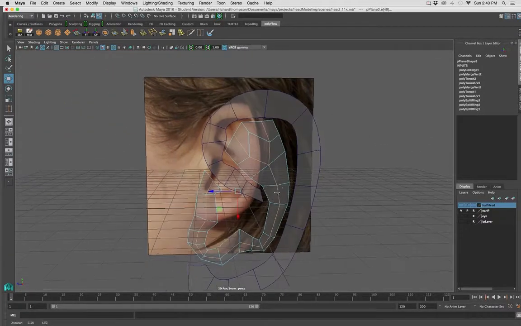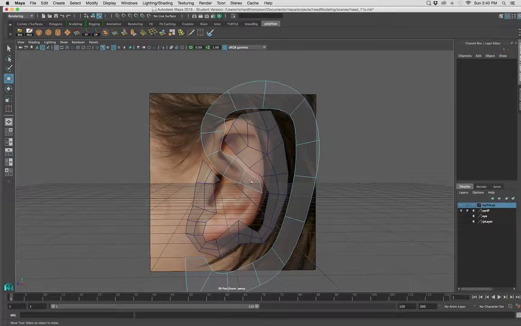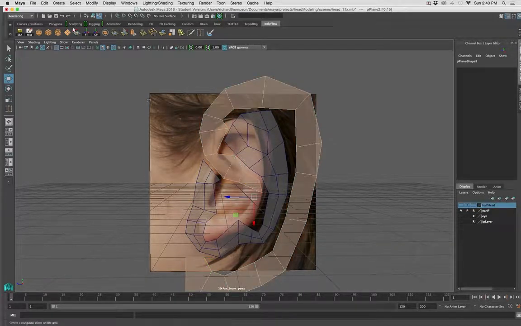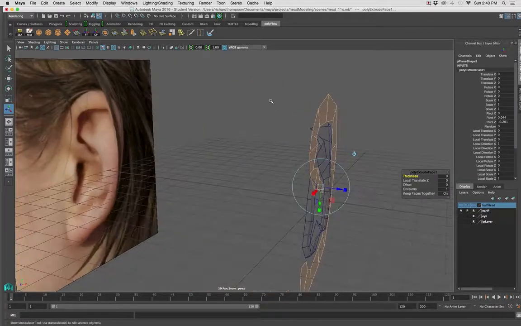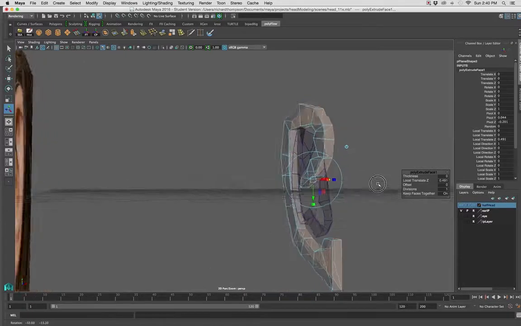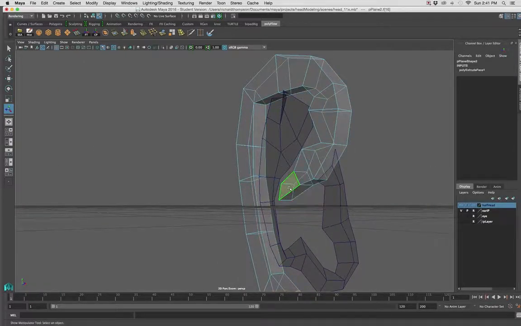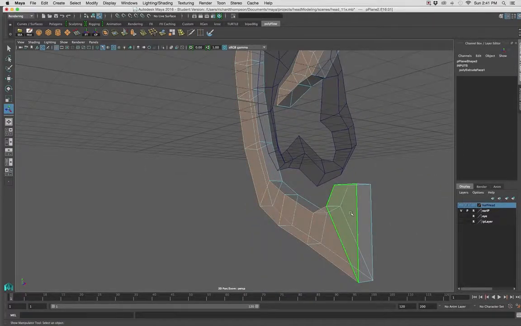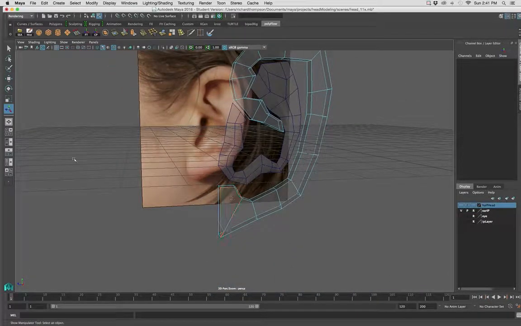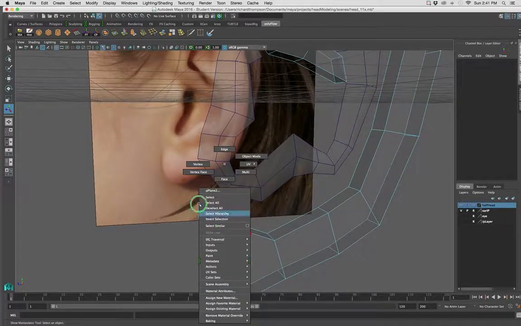Okay. All right, with that done, I'm going to go into here and go into low poly mode and select or shift select those faces and extrude, and I'm going to bring it up. Okay, now having done that, I don't want these faces at the back, so I'm going to select that face, double click, and delete.